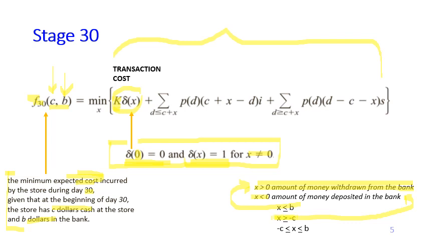Okay, think about this carefully. For negative numbers, if you want to say minus 59, minus 58, minus 57, minus 56, those numbers are greater than or equal to minus 59. Finally, combining these two requirements together, this is our aspect 1: X must be greater than or equal to minus C, and less than or equal to B.